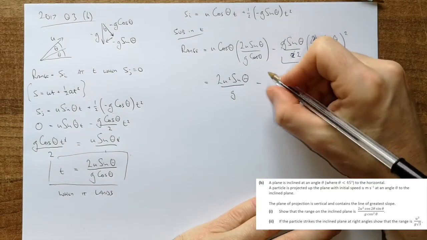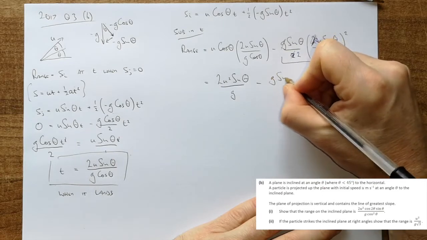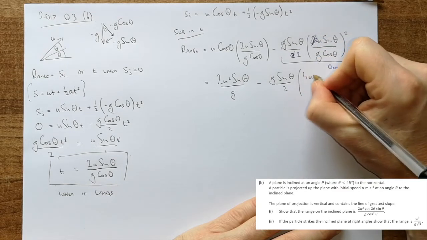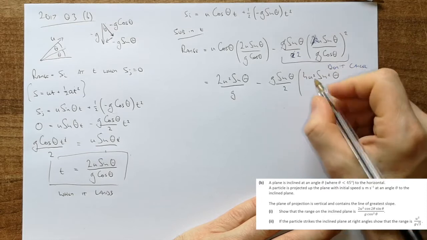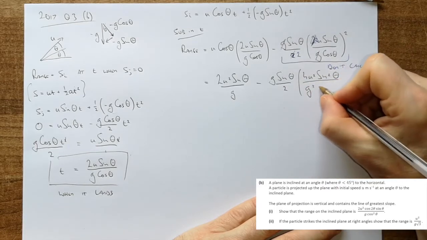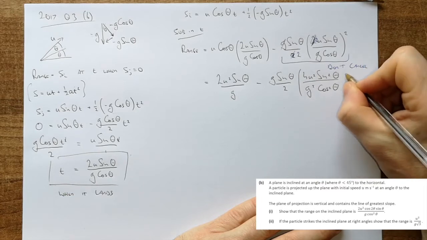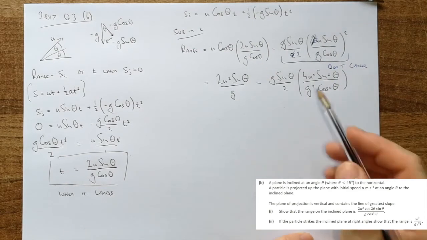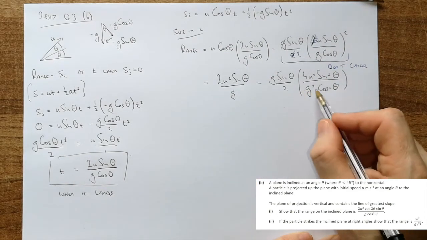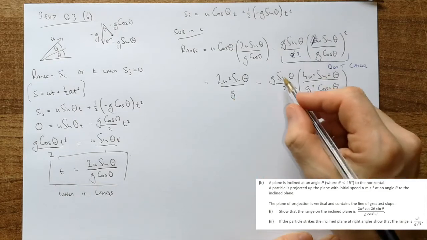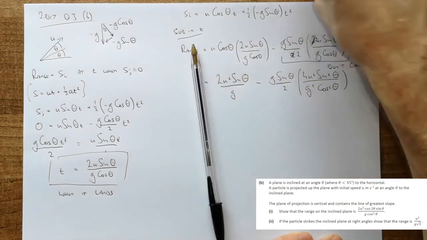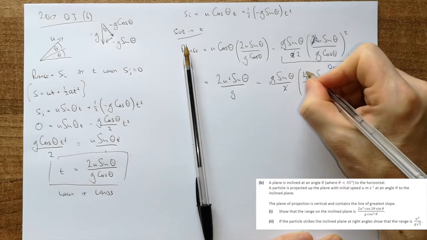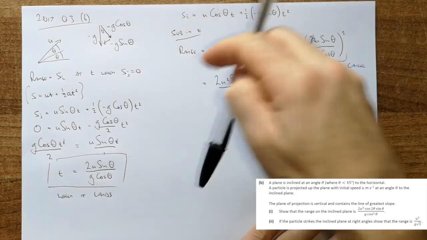Okay, so let me just figure out what we had here. We had g sine theta all over 2. And now we're going to square this, 4u squared sine squared theta all over g squared cos squared theta. Now it is worth taking a little moment. This is the kind of common place you tend to make a slip and go wrong. I have a g on the bottom, I have g squared and so on, so we can do a little bit of cancelling here. Now it's safe to go. The g squared and the g can go. The 2 and that goes back to 2. Oh, this is nice.